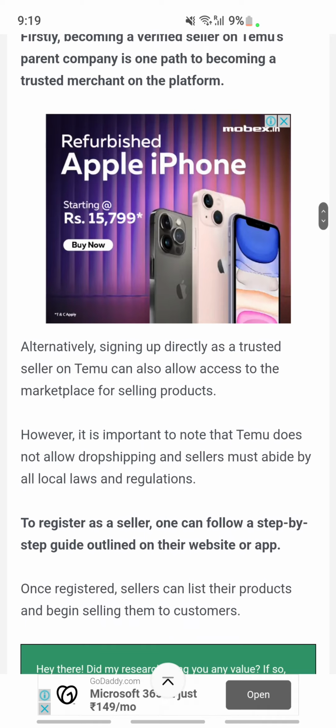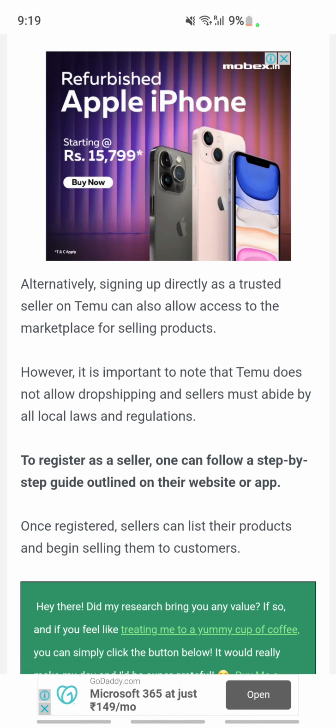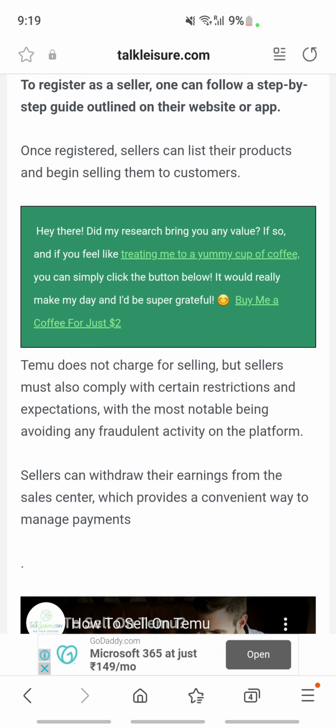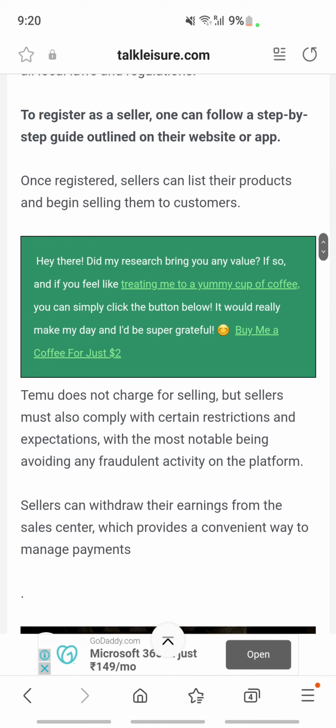Once you provide your details and the documents associated with it to become a seller, and once it gets approved, you can straight away start selling through Temu. You can list your products on Temu, and once you get sales and they get shipped, you will get money through it. Another good thing is that Temu does not charge for selling, as you can see here, but they have certain compliance and restrictions which you need to abide by. Apart from that, they don't charge for selling, which is a good thing. You can also withdraw your earnings at the sales centers, so it's easier to manage payments as well.